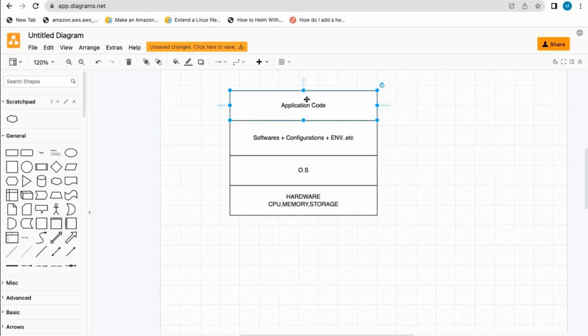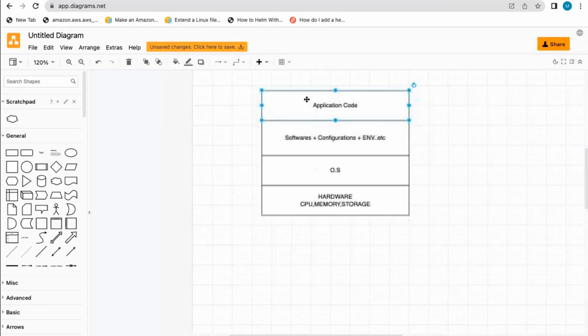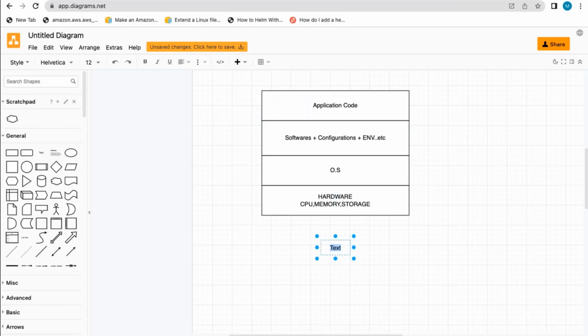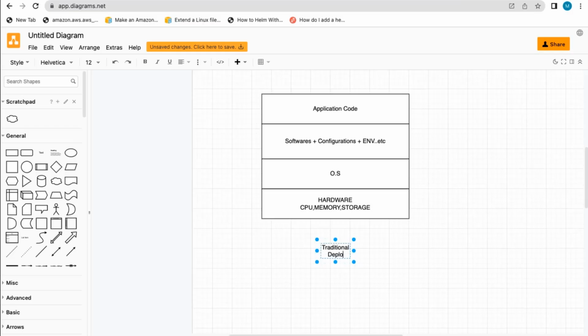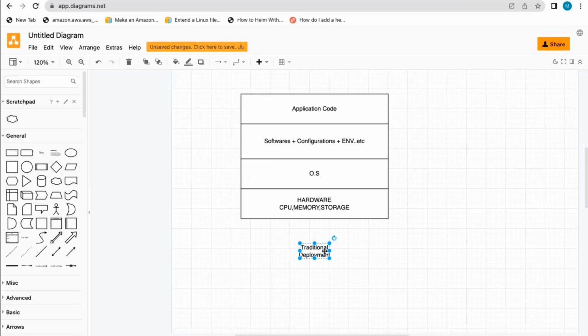Then we used to deploy our application code. This is what people used to follow in the initial days of IT, in the early 80s, early 90s. We call this the traditional deployment model.